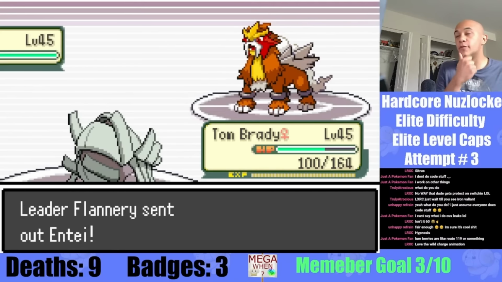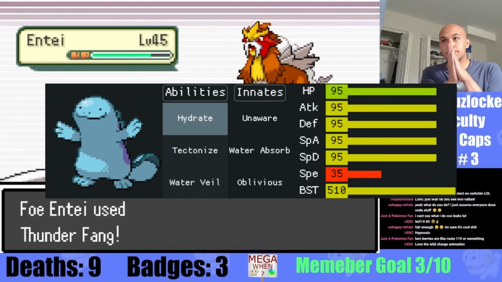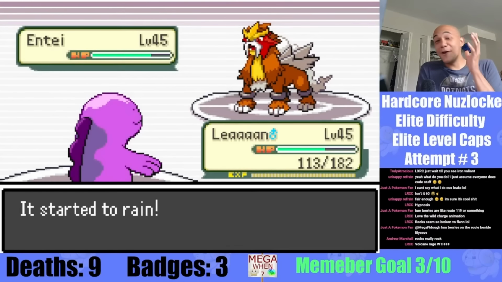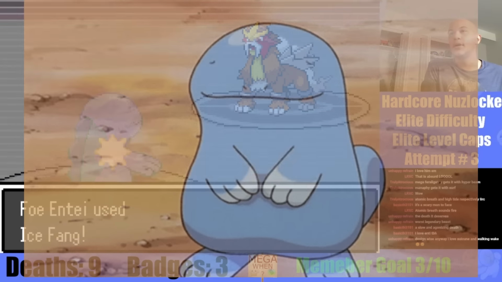The other doggo comes out, and it's exactly what I wanted to see. Lean the Quagsire walls it with little effort. Quagsire was buffed in this game to have 95s across the board, except in speed, and its water availability not only prevents burns, it sets up Aqua Ring automatically. Lean sets up Rain, sets up Amnesia to +6, and smiles as Entei slowly dies to poison.